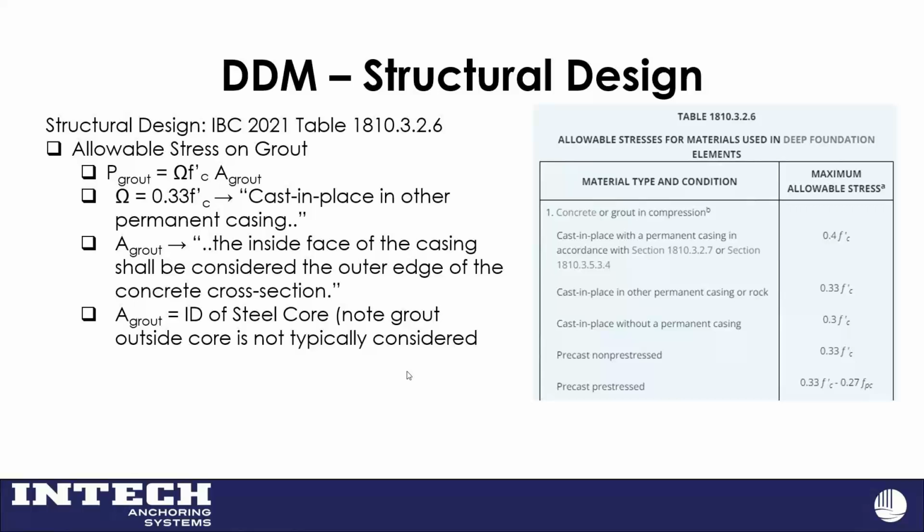So this is what we use out of the IBC for stresses on the material, the grout and the steel. We use out of table 1810 a third of our f'c because it's cast in place. For the area of our grout for axial, we only rely on the grout inside the pipe. It generally doesn't control from a structural standpoint, but it's less discussion with building code officials if we just start with that process. So the area of our grout is the inside area of our steel core.